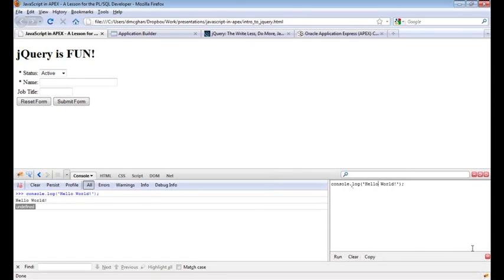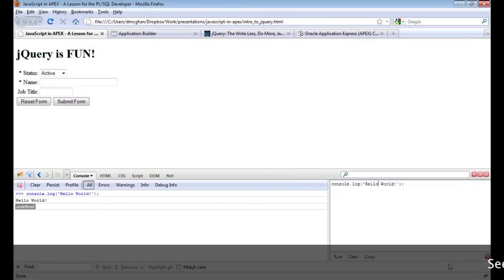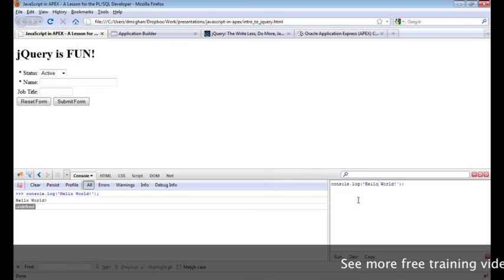If you don't see this window after you install Firebug into Firefox, it's closed by default. Just look in the lower right-hand corner. Click that arrow to open it up. Otherwise, it's available at the bottom as a single line.